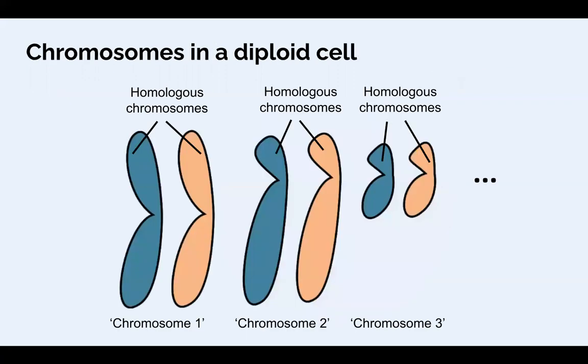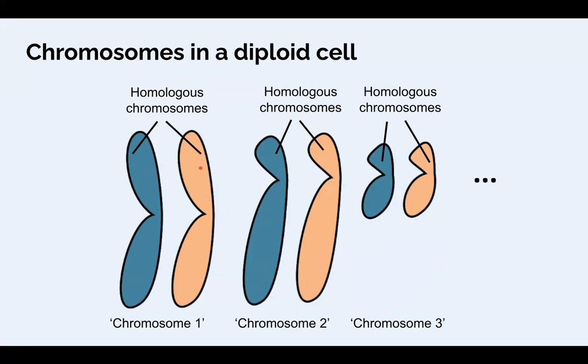So some other terminology, I've mentioned that you would have 23 types of chromosomes. Those chromosomes typically have a number, so we number them 1 through 23. So I've got down at the bottom here how you would refer to them: chromosome 1, chromosome 2, chromosome 3, and so on. Not every organism has the same number of chromosomes, but within a species, it's pretty standard to have the same number of chromosomes.